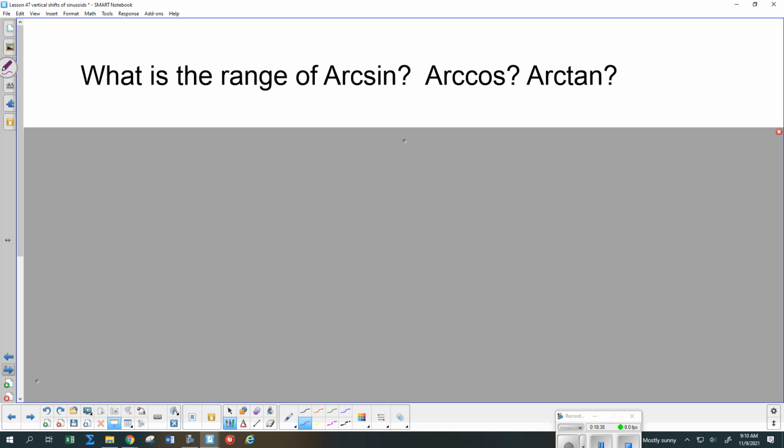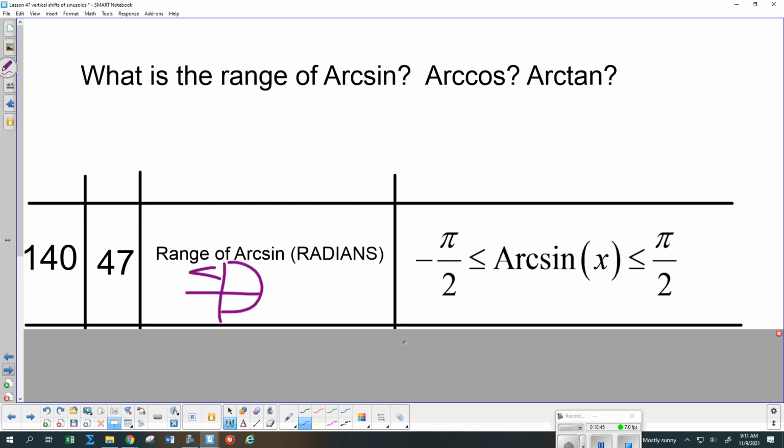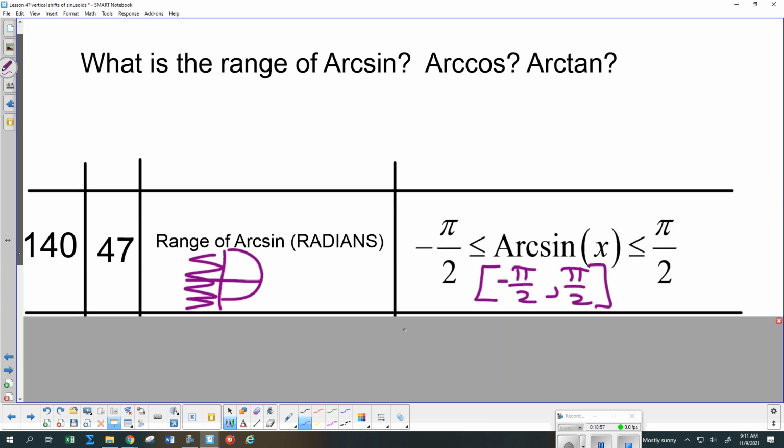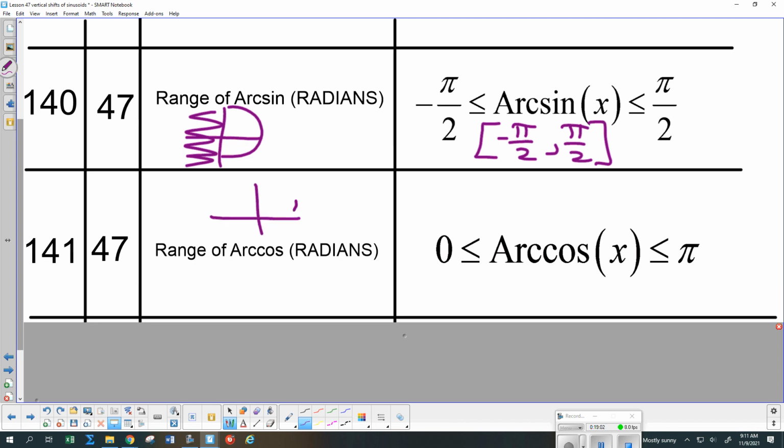It's exactly the same quadrants, but if we write it in radians, arc sine, that's the one that we said had to be between negative 90 and positive 90. So if we do that with radians, it is simply between minus pi over 2 and pi over 2. And we previously restricted cosine to the top two quadrants between 0 and 180. So if we write that in radians instead of degrees, we're going from 0 to pi.